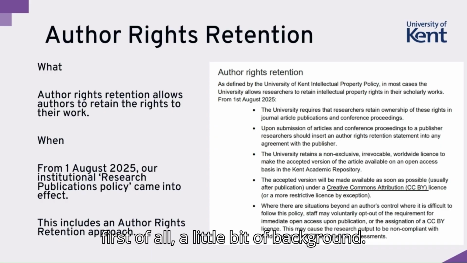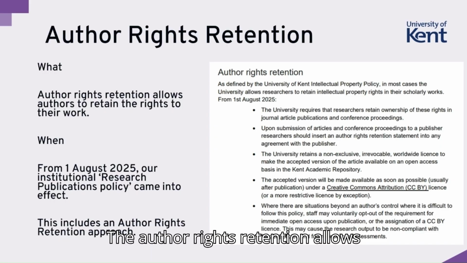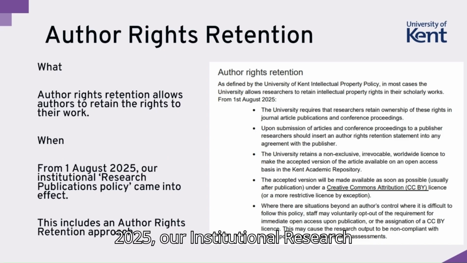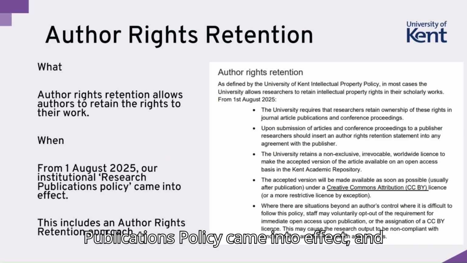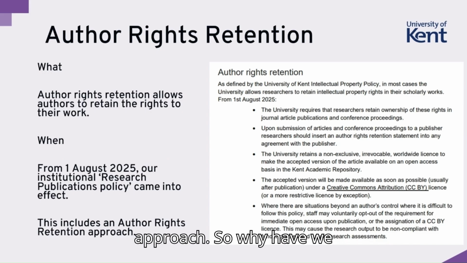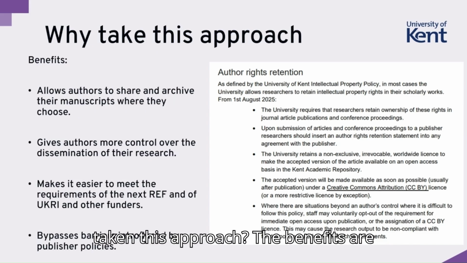So first of all, a little bit of background. The author rights retention allows authors to retain the rights to their work. From the 1st of August 2025, our institutional research publications policy came into effect, and this includes an author rights retention approach. So why have we taken this approach?